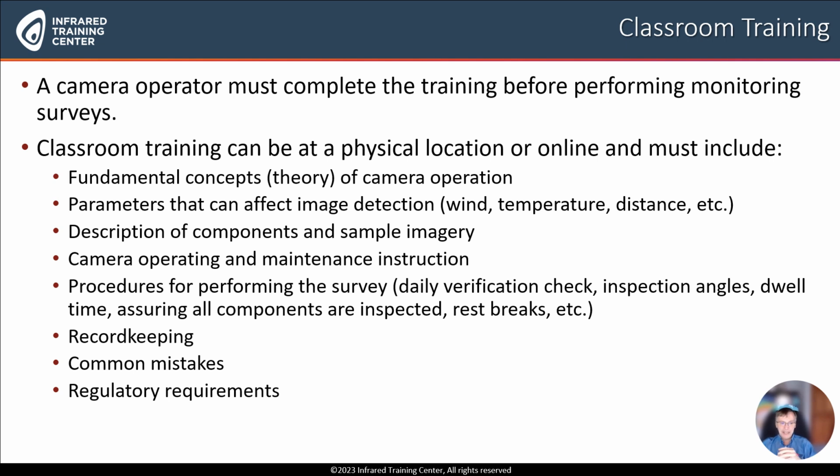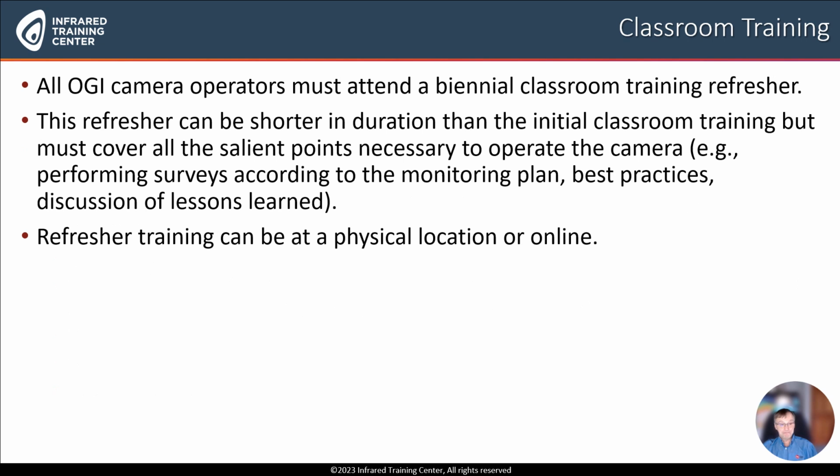And also some common mistakes. And one of the bigger common mistakes is seeing heat waves coming off the surface of a hot pipe or hot compressor, and just recognizing that that is a convection pattern and not reporting that as a leak. Leaks will come from joints, they will come from mechanical connections. But if you get really, really hot components to look at, these cameras are so sensitive that you do see the heat waves coming off that particular component. And also regulatory requirements. What are the local regulatory requirements, as well as the EPA.